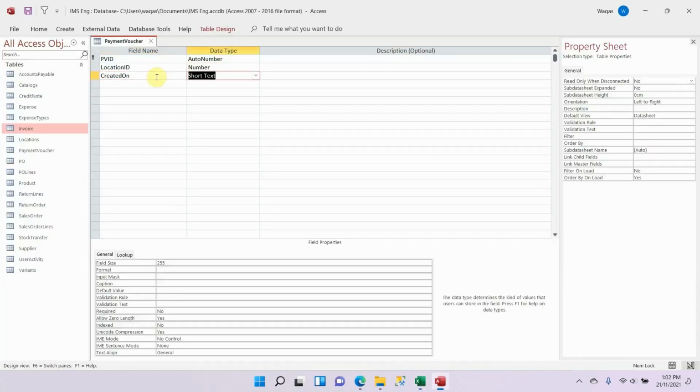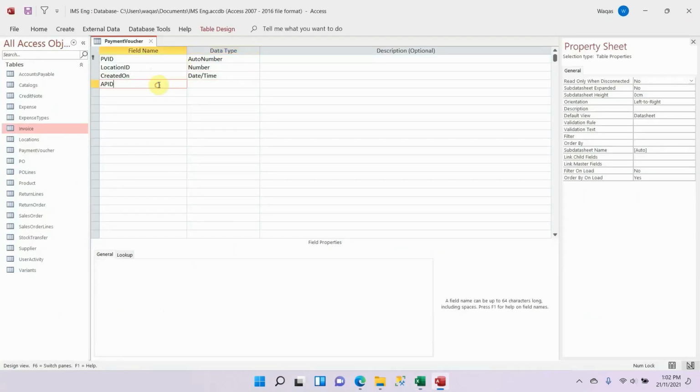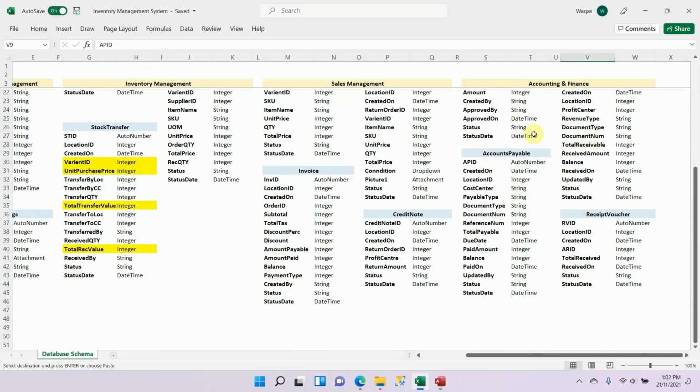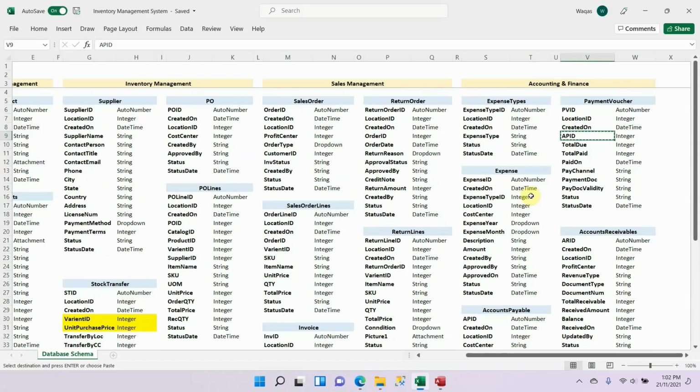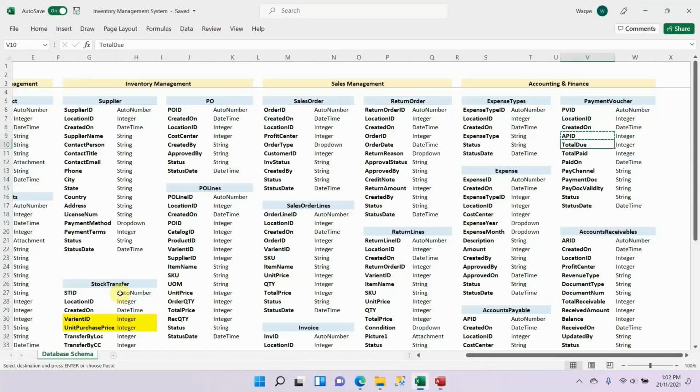Created on. Okay, so we want date time, short date. What is the account payable ID? So basically we are linking this payment voucher with the account payable. Okay, so both tables are being linked to each other.